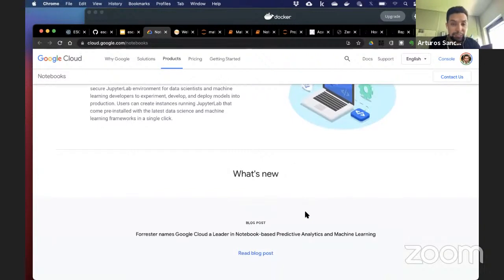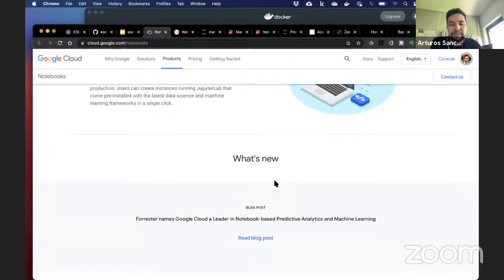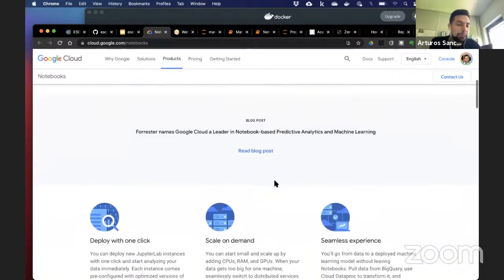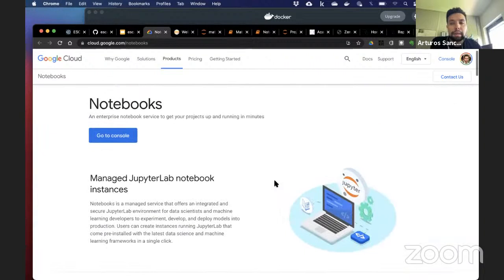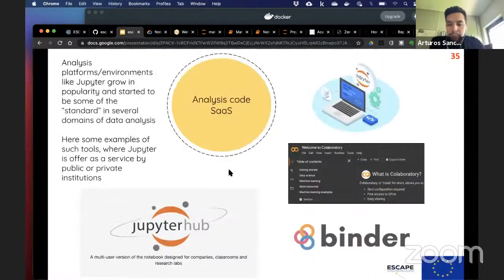I already used it, so if I try, they will say that I already used it, but it has been very useful. It lasts a lot if you are doing it individually and testing the resources and learning how to do these operations in cloud computing like Google. So I also invite you to try if you want. Again, this is not Collaboratory, but Jupyter, the Jupyter that you already know. Continue with this. Again, we mentioned Binder.